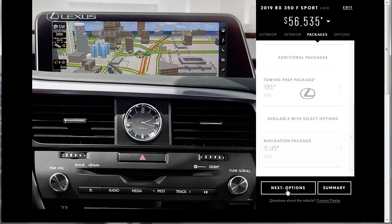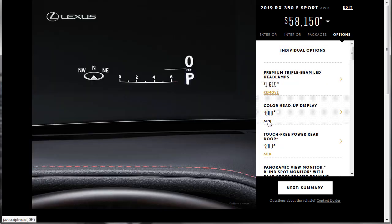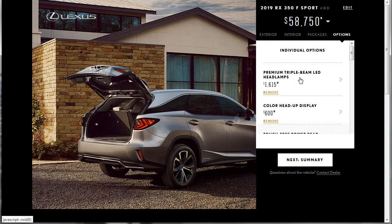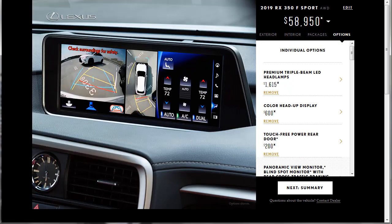And that's where we're going to add our little a la carte features. Like, I know I wanted those premium triple beam headlights. I know I wanted the color heads-up display. I know I want the touch-free power rear door, right? I don't need to read about it. Hang on a second there. I just need to select it. There it is, add. There we go.